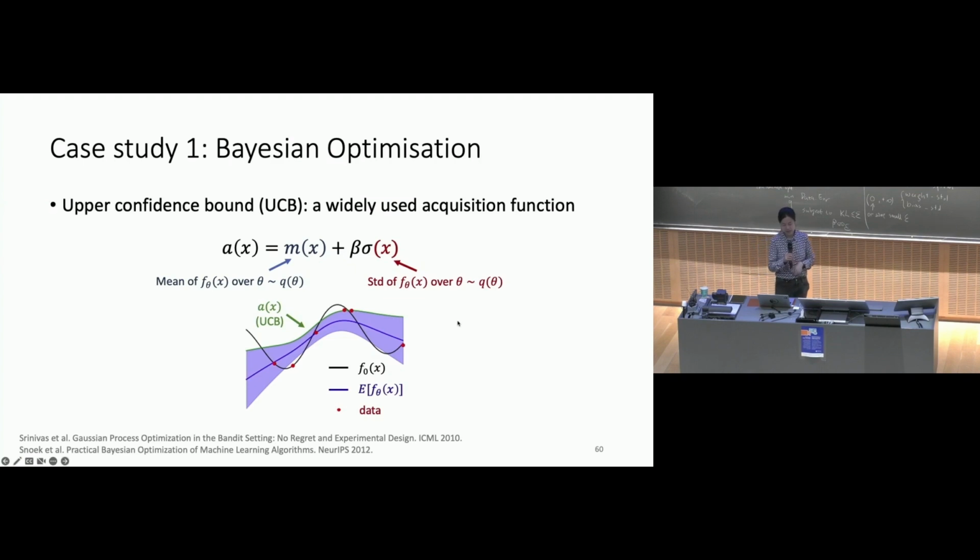Okay? So the idea is the following, right? This beta term will help you to trade off between exploration and exploitation. Imagine that if you have beta equals 0, this basically means that you are only going to look at this mean function. And from the current fit, this mean function tells you, okay, I need to collect a data point here. Okay? So this is one direction.